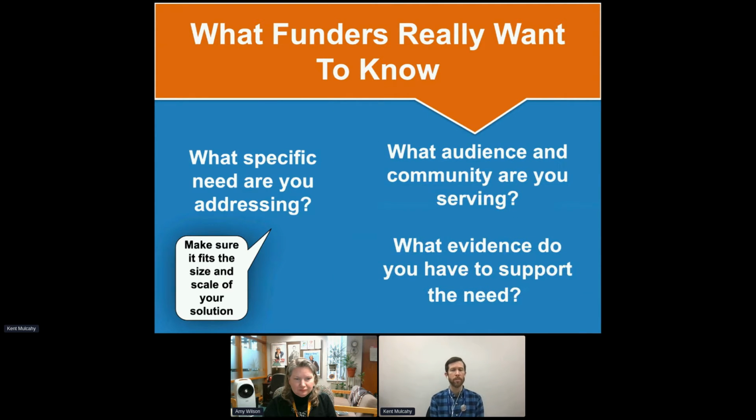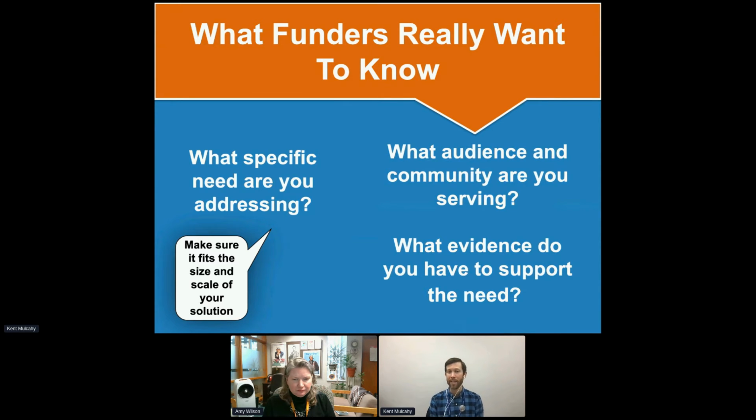And then think about specifically, what audience and what community are you serving, and what evidence do you have to support the need? As far as the audience and community, that can help you fill in. Yeah, there are businesses similar to what we do, but they are in locations or they seem to cater to a certain demographic. Here's what we're doing. In the nonprofit world, it's like, sure, there's a dog rescue, but we are looking into a specific breed of dog that tends to get overlooked in the area. Those types of things. Anything can matter. It can make an impact.